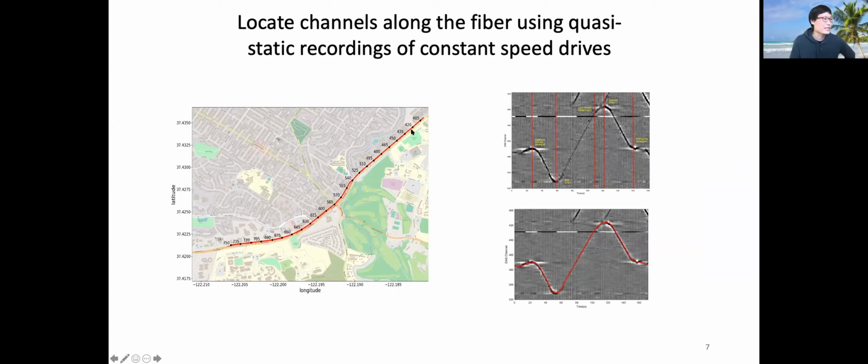To validate whether this is accurate, we use the data on the top right, which is U-turn data. At the bottom, we utilize the estimated channel locations and the GPS recording. We overlay the GPS recording here, and we see that it matches the quasi-static signal, which indicates our channel estimation is relatively accurate.